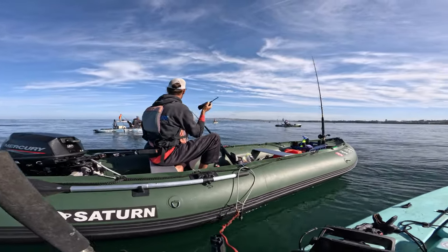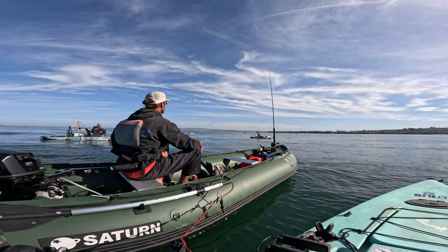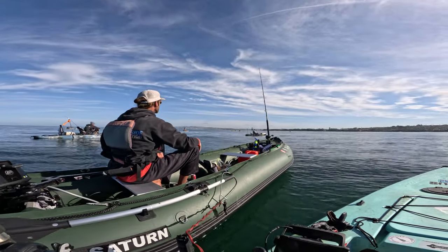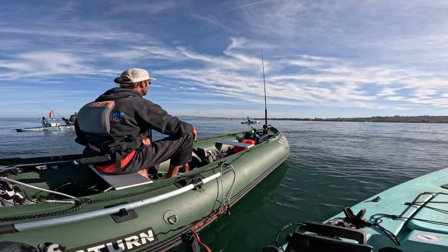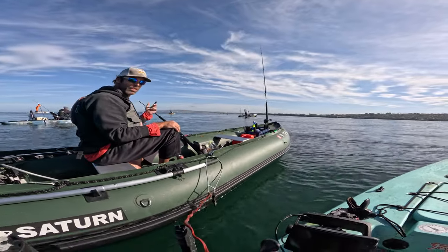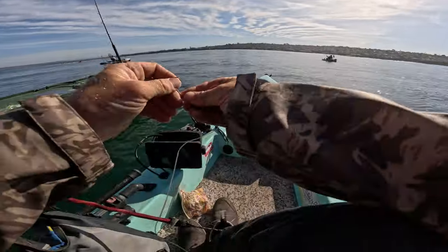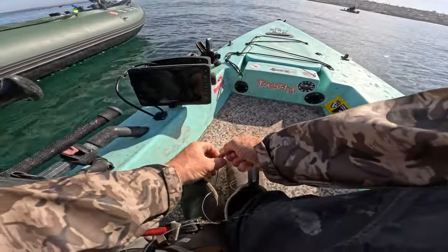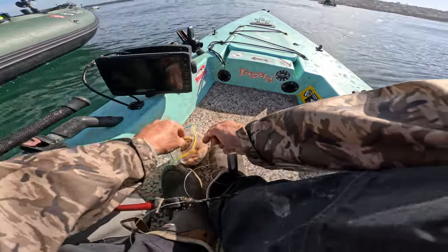Keep going and see what happens. Yeah, that's good. He said 6 pounder? When he starts catching sheep, just let us know and we'll reposition or try to find something better. Wait, that was a 6 pound sheephead? Yeah, that's what he just said. Nice. Well, see, that's how it normally happens. There's a 6 pounder here, a 5 pounder here, and then these guys are catching a couple little ones, and it's fairly steady.